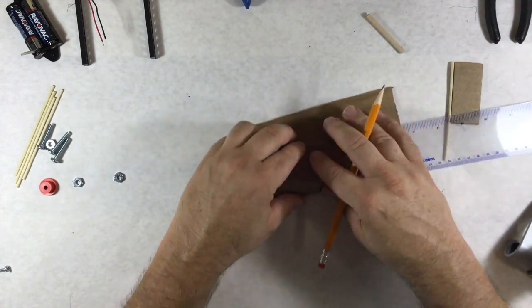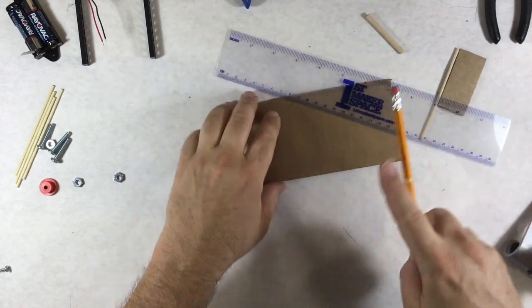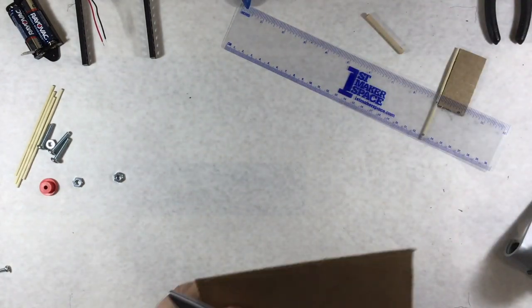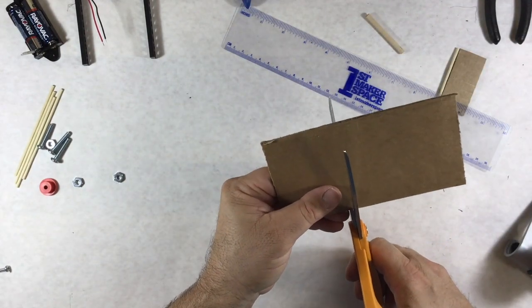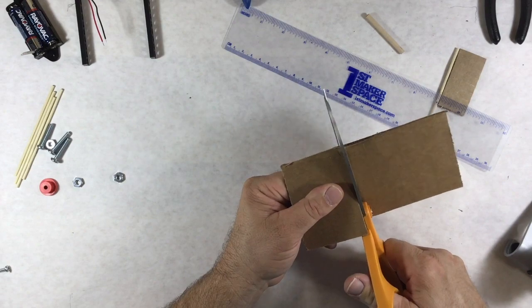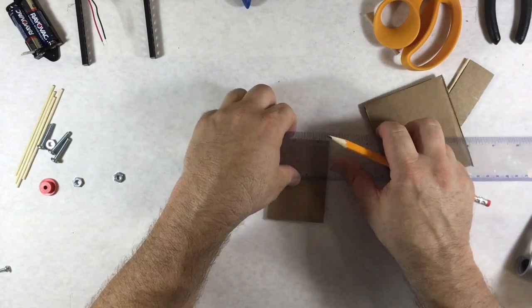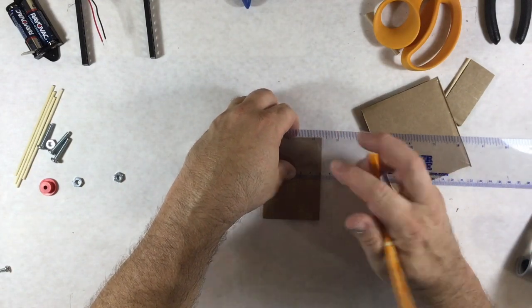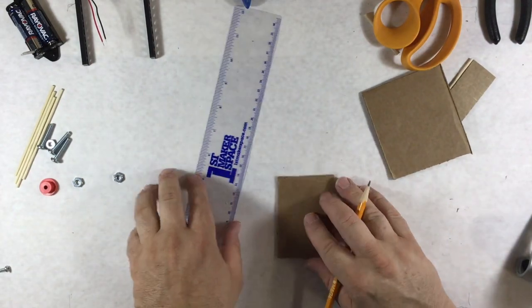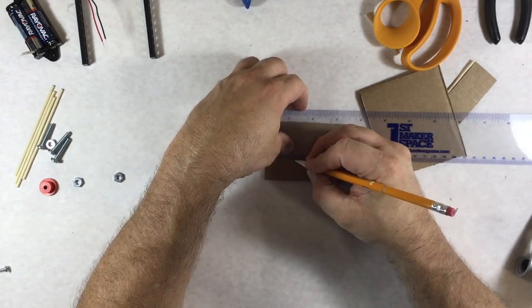And I am going to measure my 6 centimeters. That's why you put paper down. Otherwise I would have just marked up my table. And then I'm going to cut 6 centimeters. Now, the smarter thing would have been to measure 6 centimeters here, measure 6 centimeters up here, draw a line, and cut on the line. I'll do that for this one. Sometimes I take shortcuts.